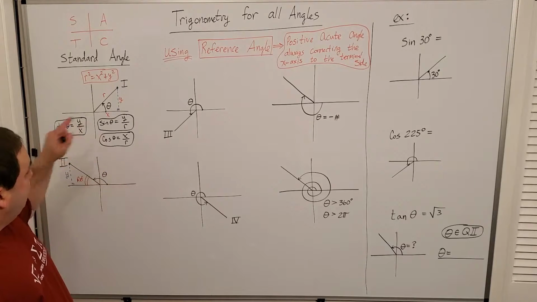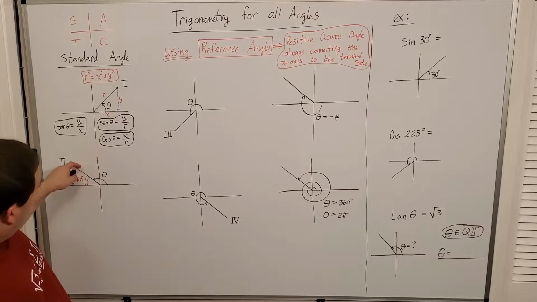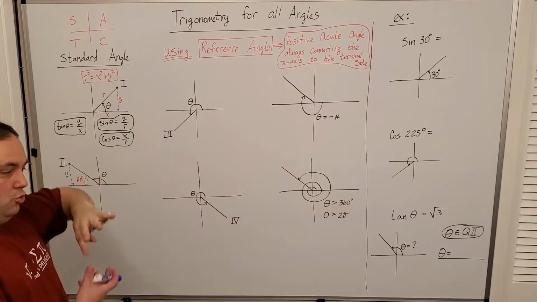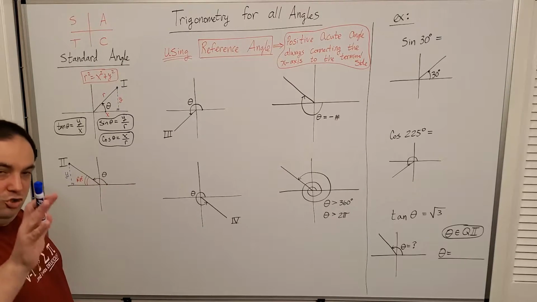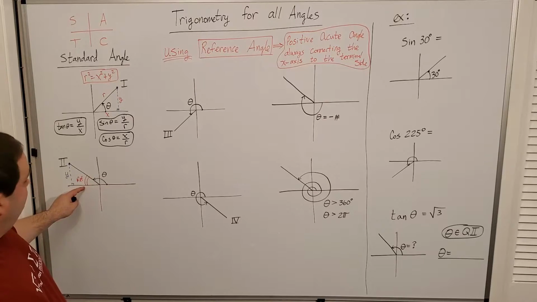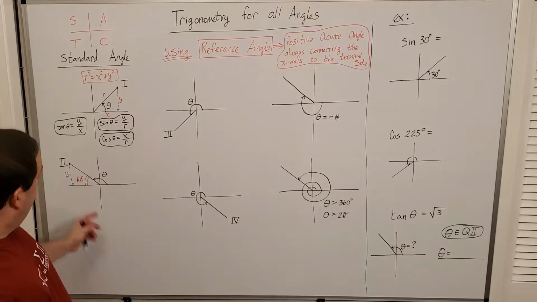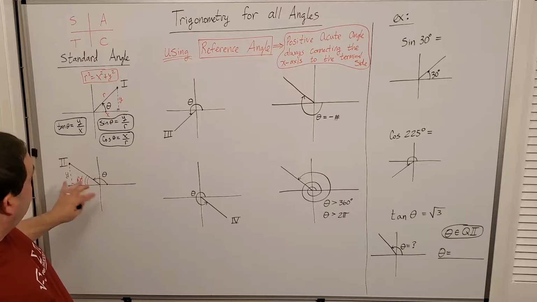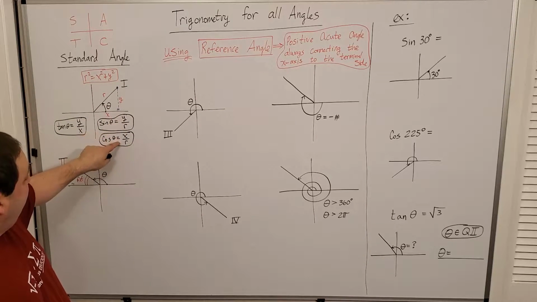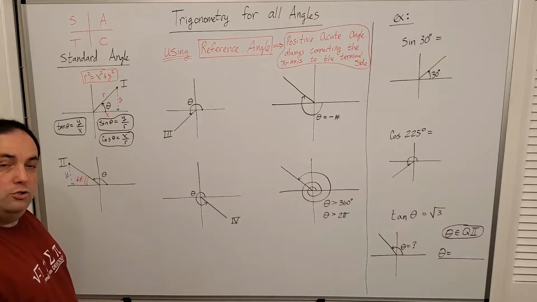Why is that? Because I've already defined sine as y over r. If you try to use a reference angle up here instead, the opposite would be the x instead, and you'd have to switch up your definitions. Don't do that. Always do your reference angles to the x-axis so that my opposite side connects to the x-axis, and therefore y and x are preserved in the definitions that we've already listed here. These definitions should stay true at all times if you pick a point on your terminal side.